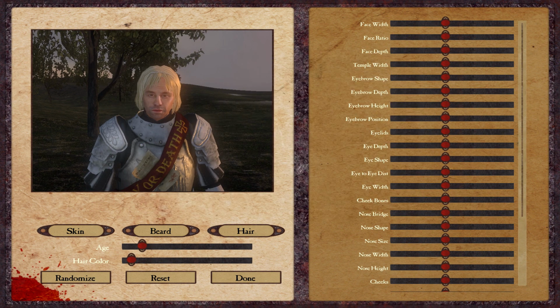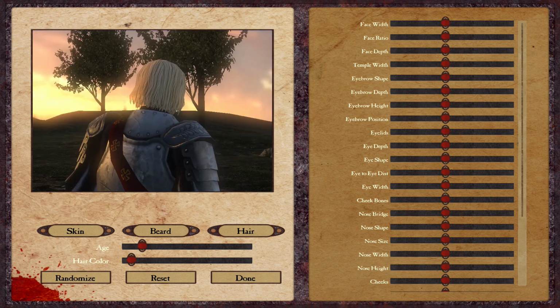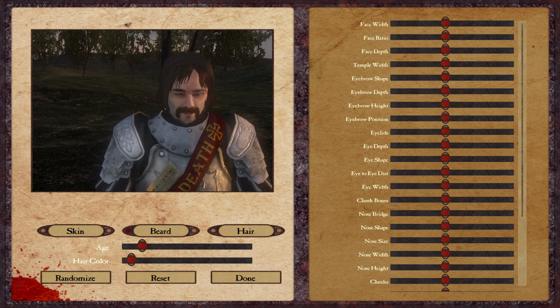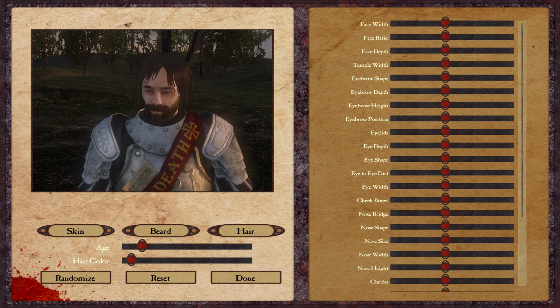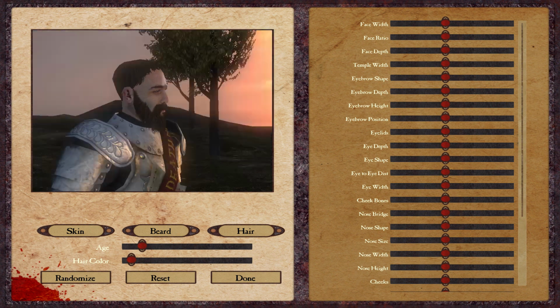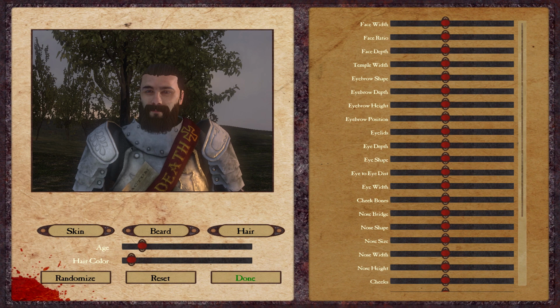Okay, so as you can see here already, he's got some really cool looking armor. The detail on it. Oh, so good. So we'll go ahead and just give him a nice look. There we go, give him that. Give him a bit of hair as well. Okay.